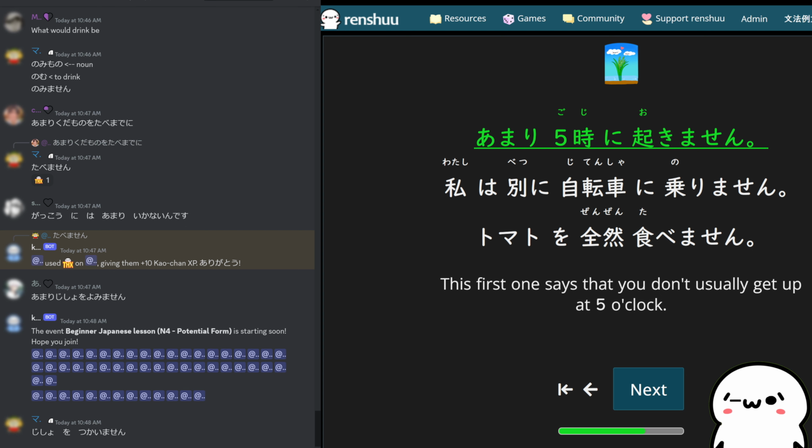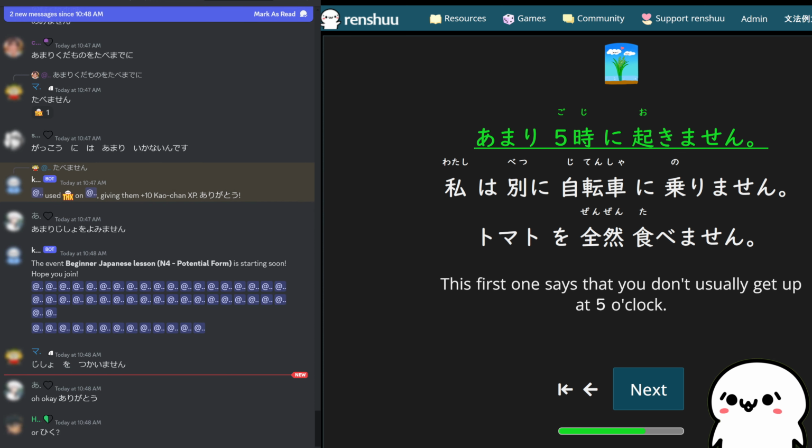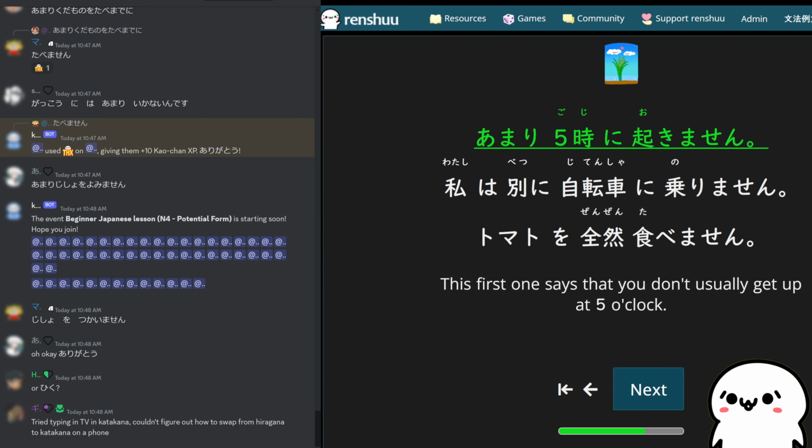Yomu implies more of a sit down and says, okay, today I'm going to read pages 10 through 25 of the dictionary, and you kind of go through it. Hiku, I don't hear as much, but then to be honest, I don't hear people talking about dictionaries much at all. It doesn't come up in conversation.